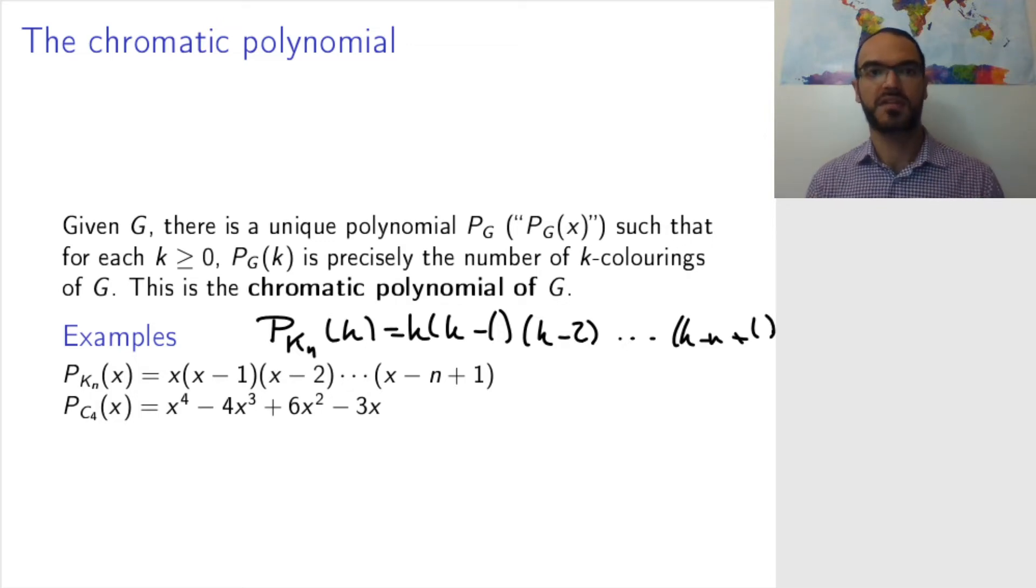The whole point of this chromatic polynomial is that now to each graph we can attach a polynomial. Polynomials are well-known objects from algebra. So, if we manipulate them in algebraic ways, this will give us information about the graph and its colors. This is called the chromatic polynomial. In some books, they keep the letter k. It doesn't really matter, but just to get in the process of thought that you are dealing with an abstract algebraic object, it might help to put the variable as x, because now x is an arbitrary variable, I mean a general variable, and not the number of colors or something concrete.